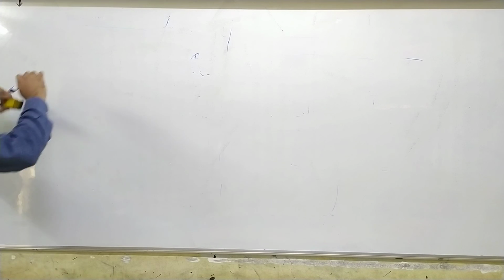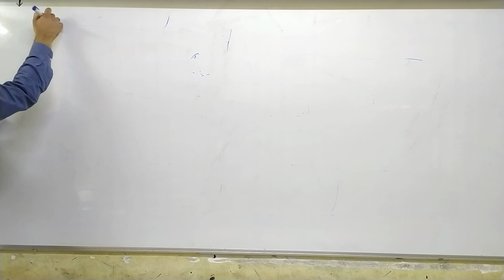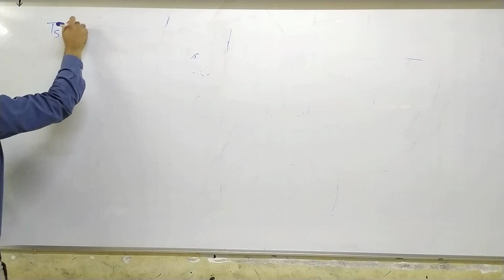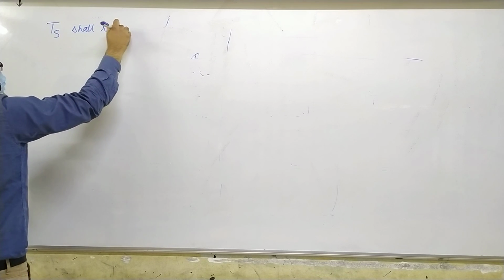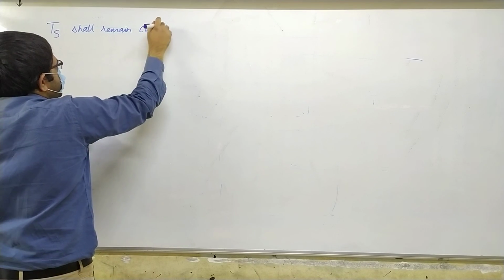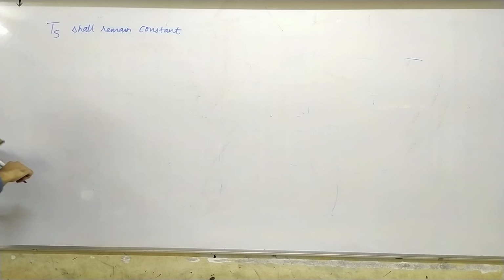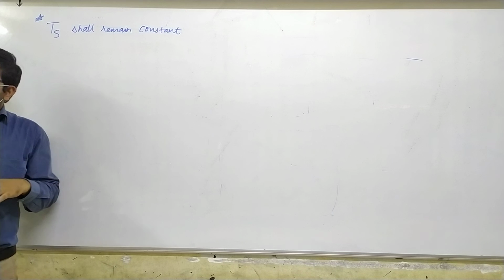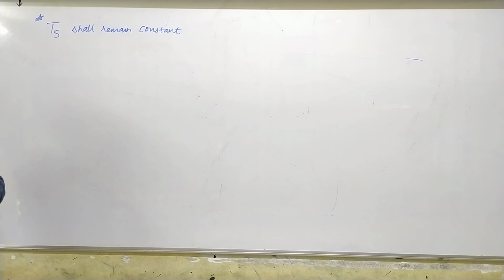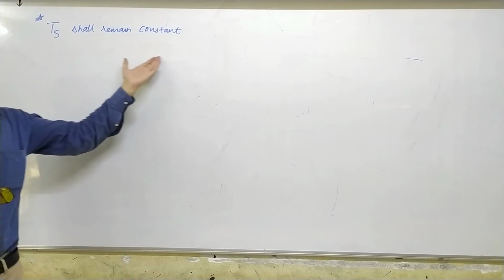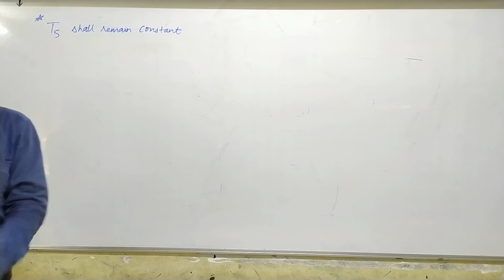Yeah, so let's continue. I was telling you that in using Newton's law of cooling, please write that Ts shall remain constant. Only then is Newton's law of cooling true. This is a condition. If that is not true, Newton's law of cooling is not valid. So actually we have two conditions. One, the temperature difference should not be that big, and two, the temperature of the surrounding should remain constant.